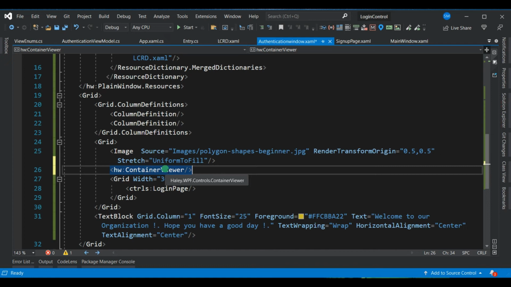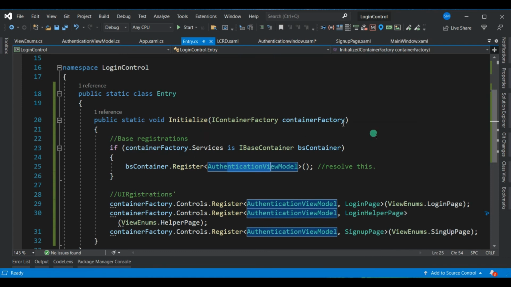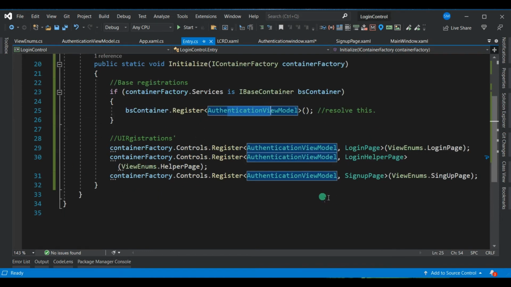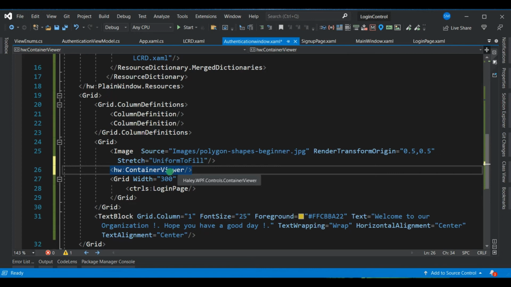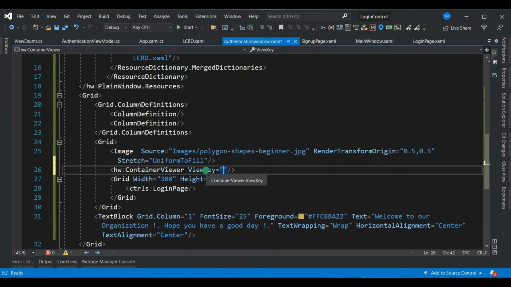This is a new control which we have added in Haley WPF. What it does is, if you have some sort of container factory, or containers where you have already registered your views with some kind of a key, it could be an enum, it could be a string, it could be anything, all you need to do is bind that view key here.